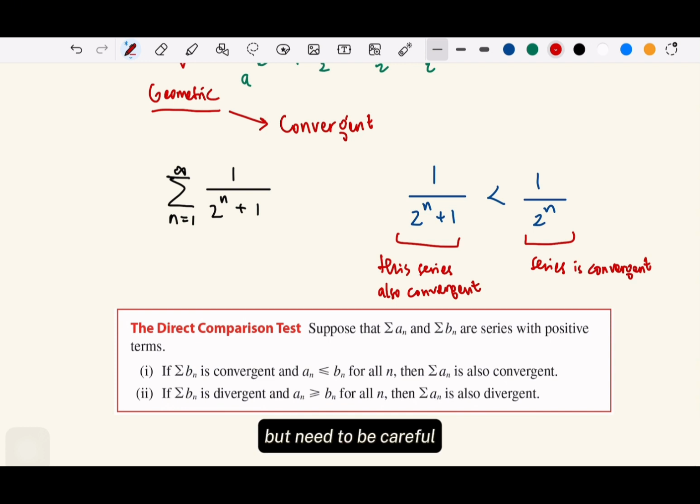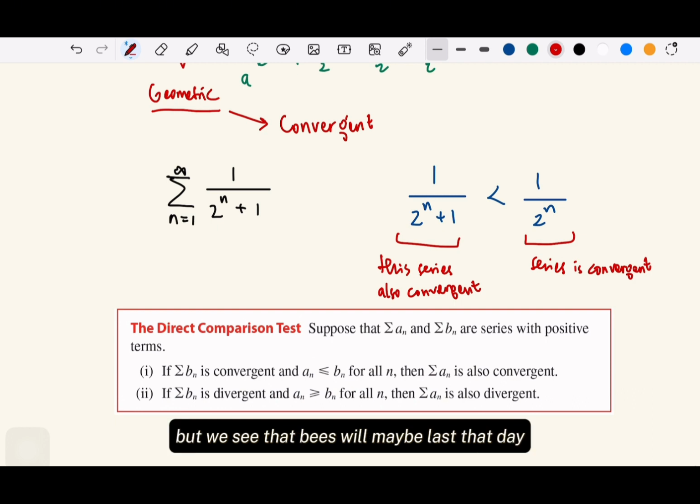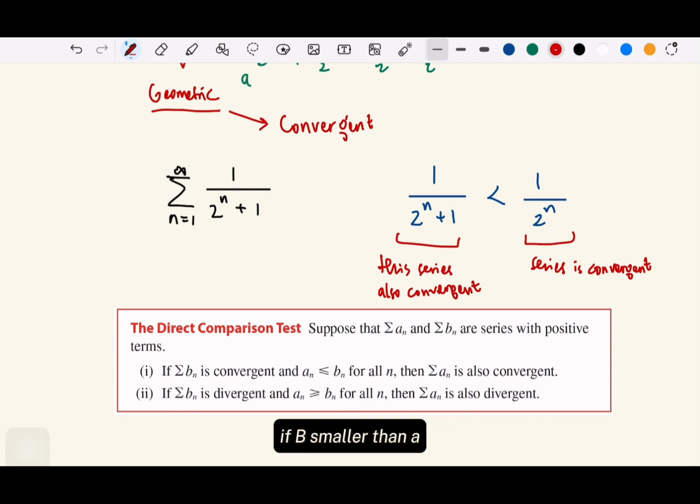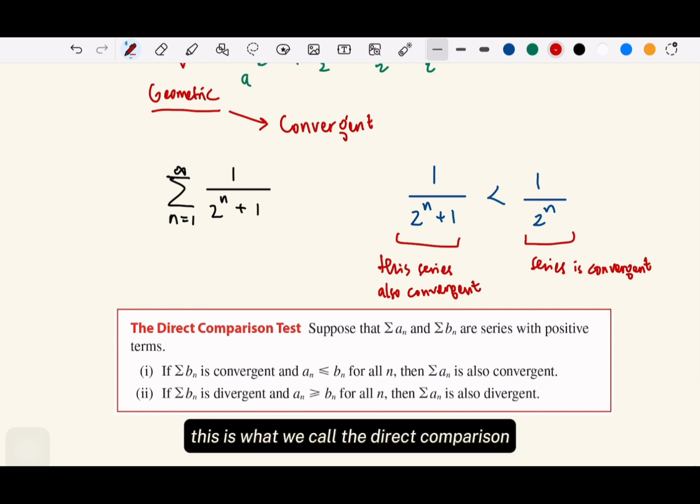But you must be careful. For example, if we know that B is convergent, but B is less than A, we are not sure whether A is divergent or convergent. So we need to make sure which one is the larger one, and when we find that one of them converges or diverges, we can make a conclusion. Sometimes the conclusion may be a little different. If B converges and B is smaller than A, then we cannot conclude. So we need to make sure of this. This is what we call the direct comparison test. We directly test the series and compare it with another series.